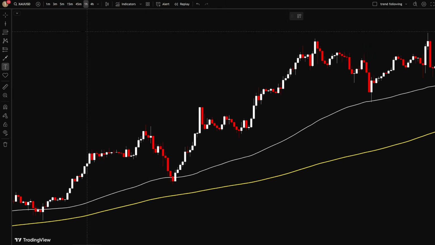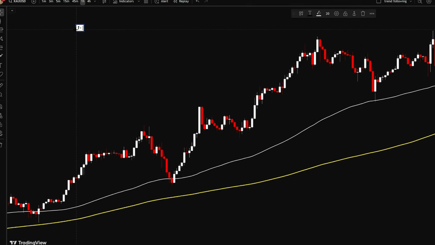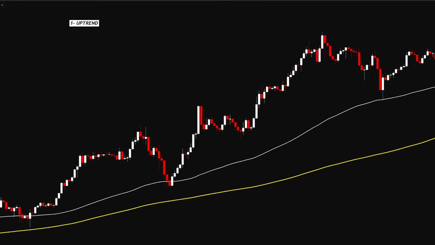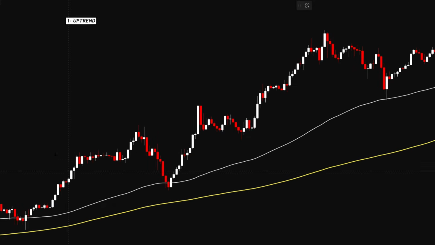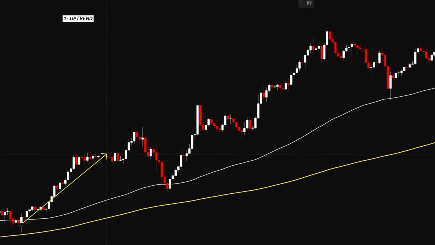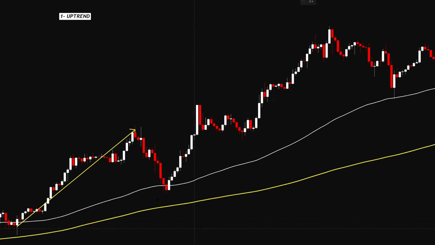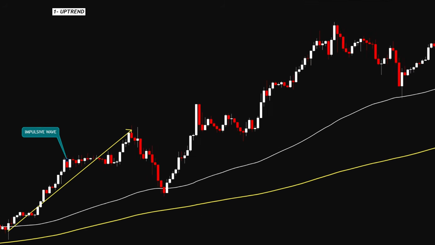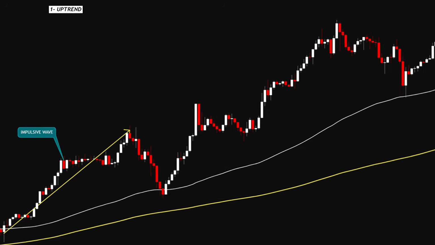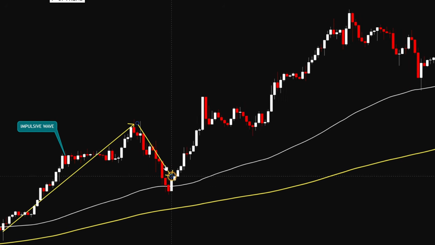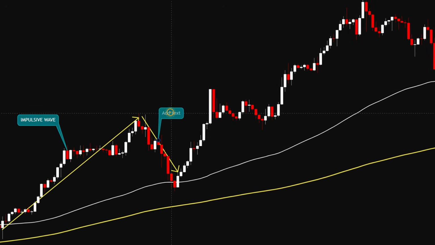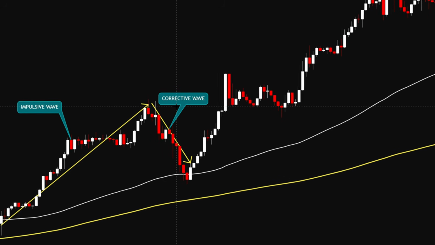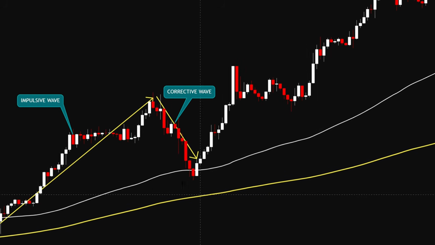So check this out. Here we are in a clear uptrend on the screen. Now most traders draw the Fibonacci retracement on the impulsive wave. We don't do that. We do the exact opposite. We draw the Fibonacci retracement on the corrective wave. Why? Because that way we never have to guess which Fib level the price will bounce back from to start the next impulsive move. No need to guess the entry level either. We have a strict, non-negotiable rule for entry.